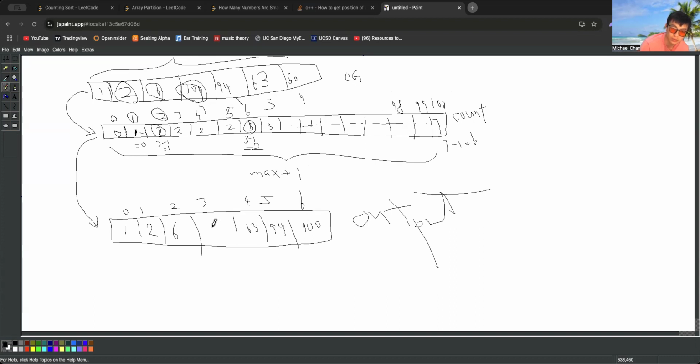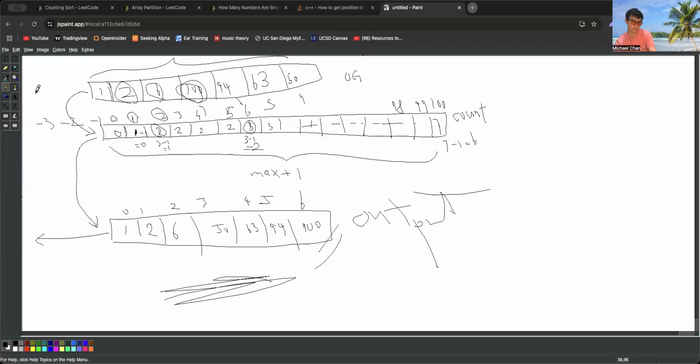And then hopefully it becomes clear what you're doing. This would be the result of the sort. But clearly, with negative numbers, I don't know how to do it. What if there's like -1 in here? Then what do you do? That I still have to learn.